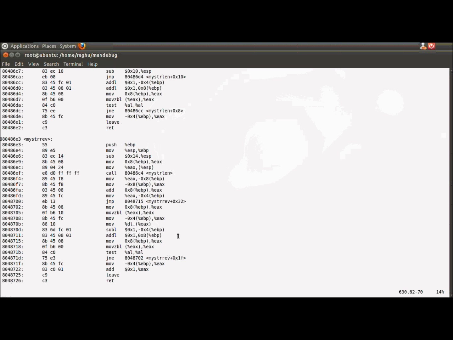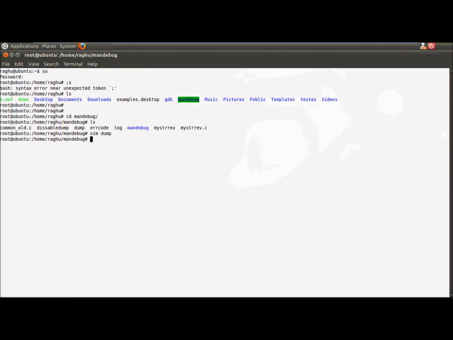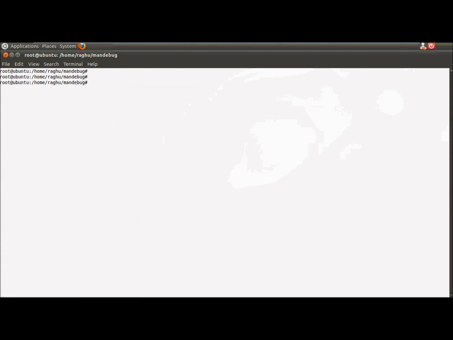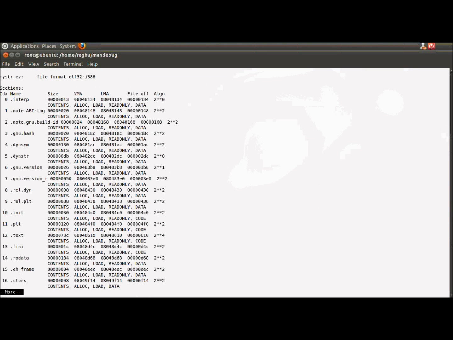If you look at the object dump, let's use the pipe operation with more. You can see here now, let's get back to the presentation once.